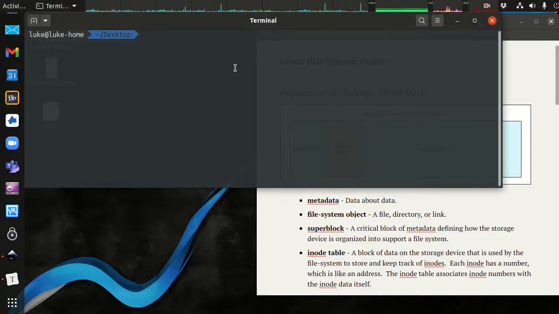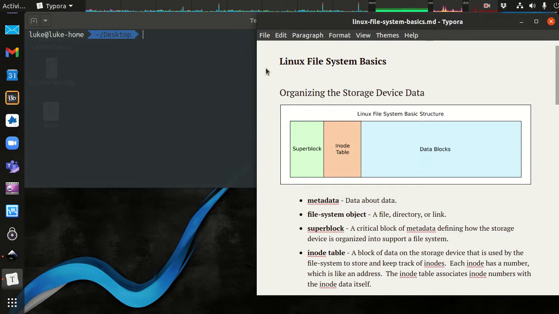Okay, in this video I'm going to talk a little bit about the Linux file system and how it's organized. The Linux file system exists on some sort of storage device, some storage medium. The computer has some way of translating physical properties of storage into ones and zeros. For example, some of the older hard disk drives use magnetic platters, and the orientation of the magnetic data stored on that disk can be interpreted as ones and zeros.